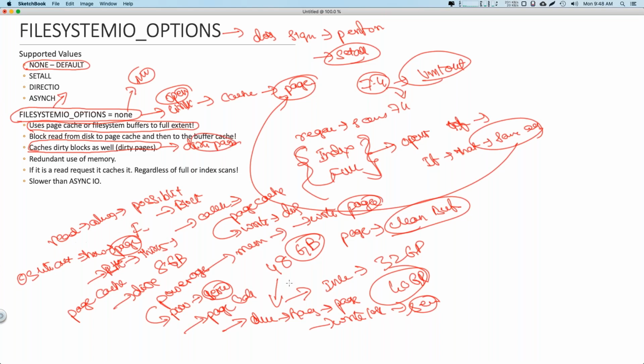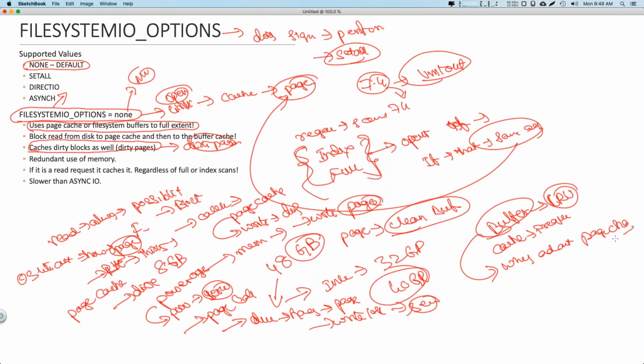So I'll put it in a different sense. You have the buffer cache here, which is maintained using a sophisticated LRU algorithm, least recently used algorithm. You already cache the blocks which are frequently used in the buffer cache. Then why do you require an additional page cache? Why do you require the blocks to be stored in the page cache? Instead, you can increase the buffer cache altogether.